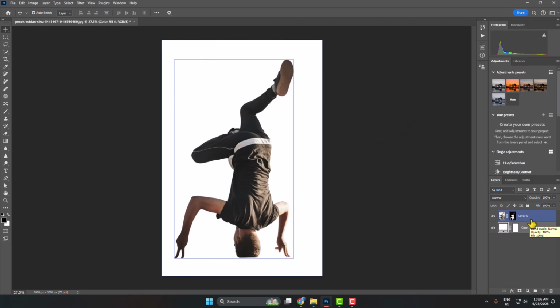And then add a new layer. Make sure to put the blank layer at the top of the layer list. Make sure to select the layer, and then hold down the Ctrl key and click on this mask layer thumbnail.